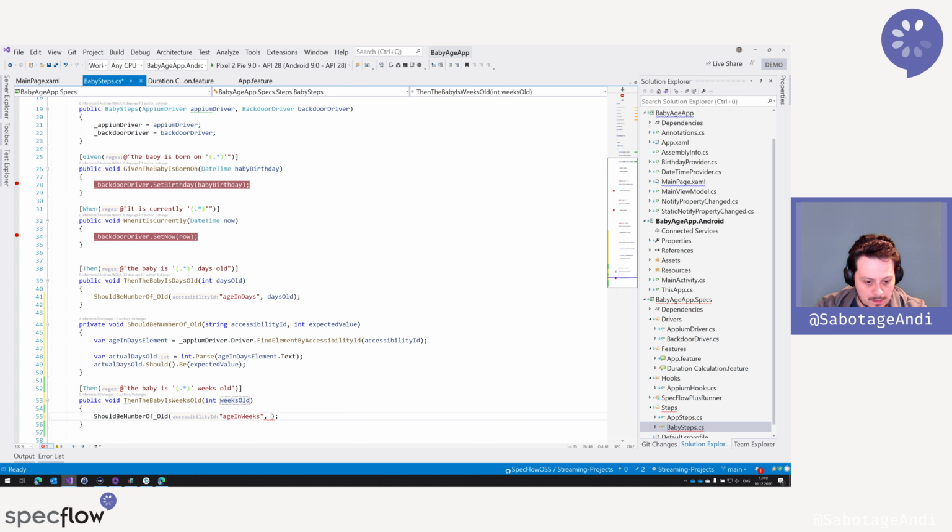That's the text element. No, only one M. Then we can say actual value.